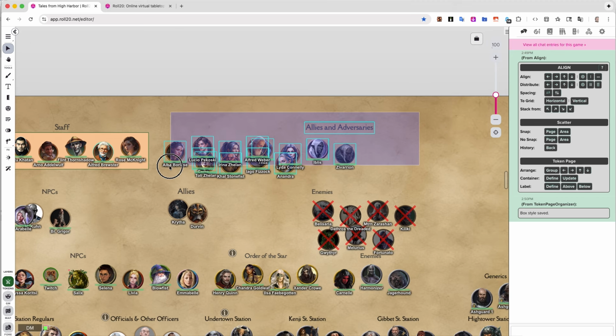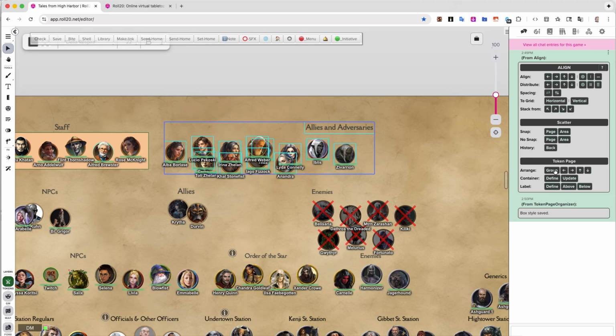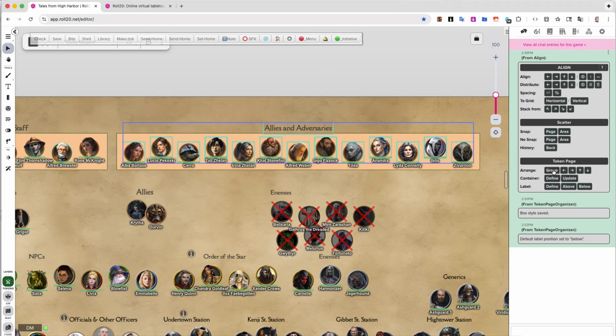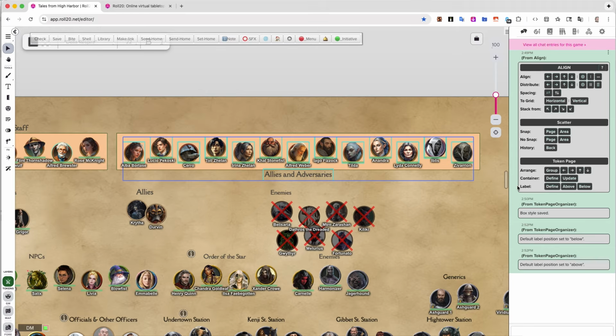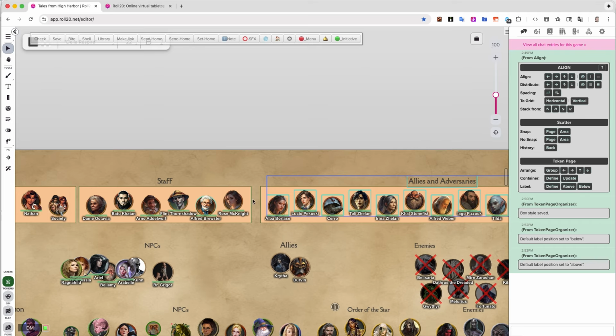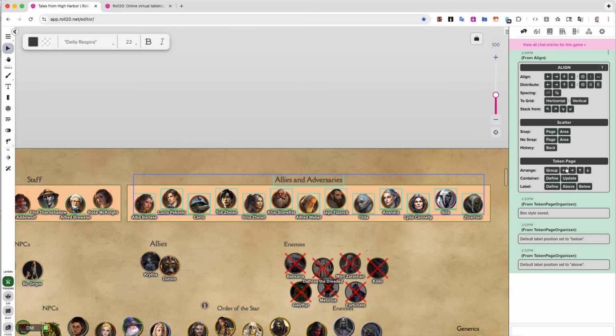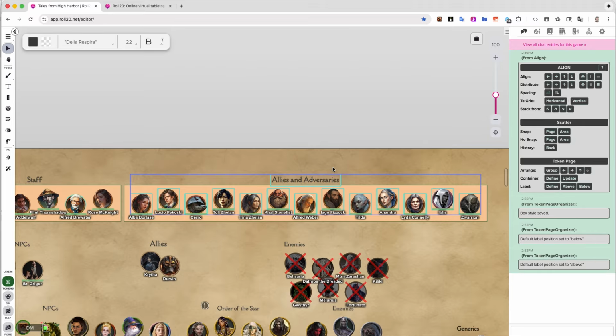So I'm going to do allies and adversaries here, and I'm just going to click group. You can also, on that label, besides defining the font and the size, I've used Della Respira and 22 point, you can define whether you want that label to be above or below. So I'm going to select those again, click that to below, and press group again, and this time it's going to set that label to below. I'm going to reset the default to be above, click group, and you can see that the whole thing probably has a little bit extra space here compared to the other one, so I'm just going to move that a couple of steps to the left.